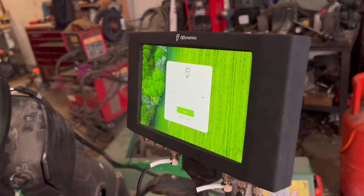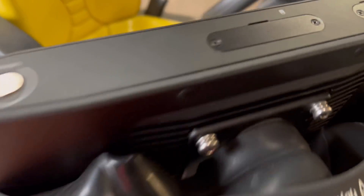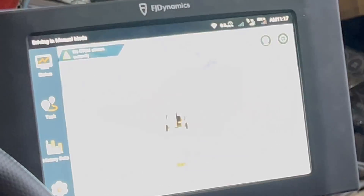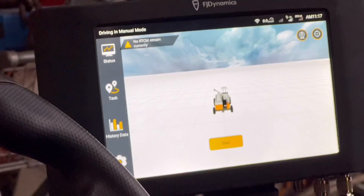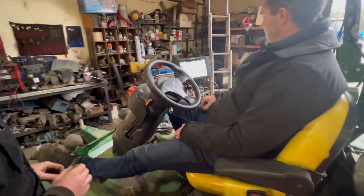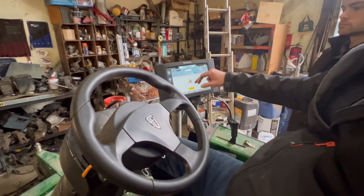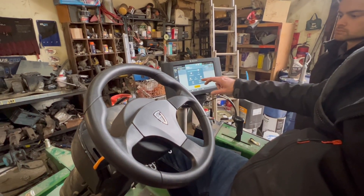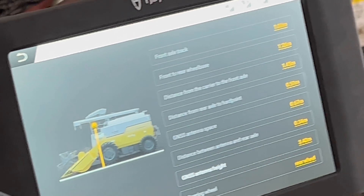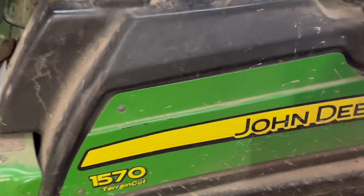Did you put the SIM card in it? Just going to put the SIM card in now. There you go - you've got combine on there. You can't change that for a little moment. Is it ready to go? You've got to put the dimensions in now that it's registered the SIM card. Just putting all the dimensions in now - it's confused because it thinks it's a small combine because it's rear steer, like a combine would be.